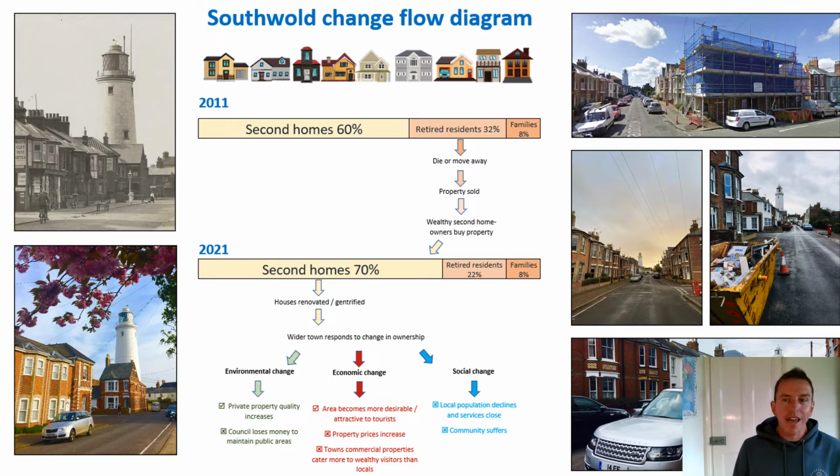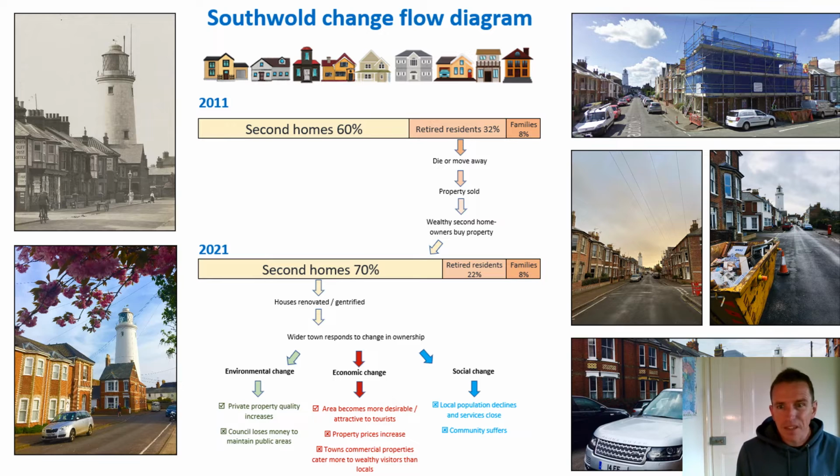And so actually, when they're not using their property, they'll just leave it empty. They'll pull down the shutters, close the curtains, lock the doors, and they'll vacate the property when they leave Southwold. And that building will then sit empty for the times that they're not using it, because they're wealthy enough that they don't need that income that they could potentially generate from renting it out. So we've got a second type of second homeowner, the one that doesn't have their home as a holiday rental.